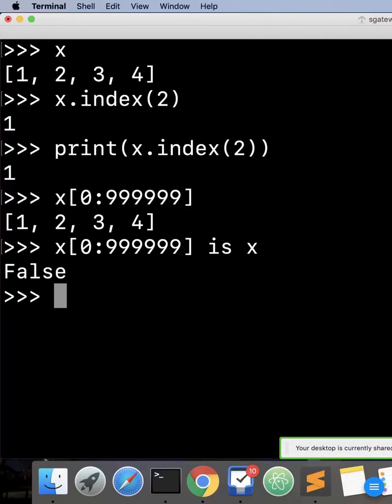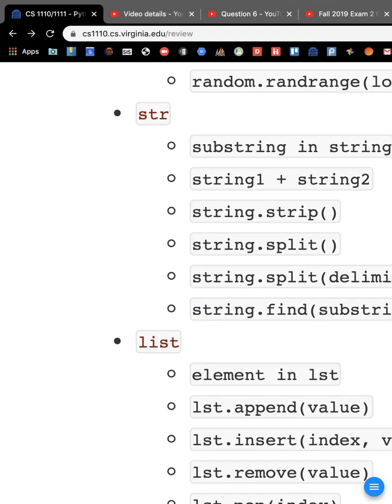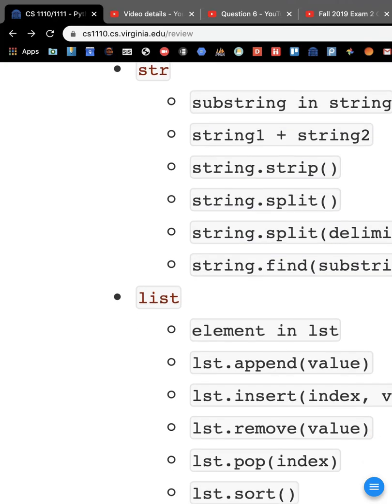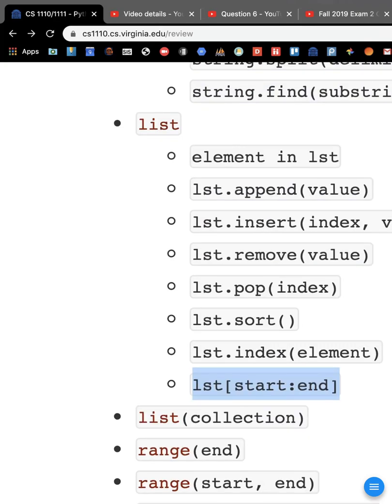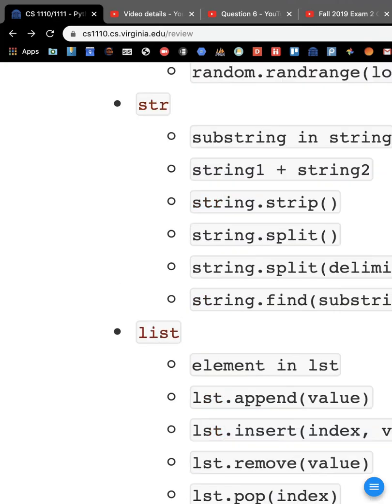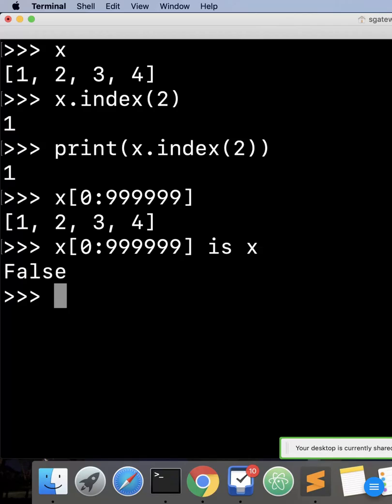So remember, almost all of the list methods are going to return None, but the string ones all return something, I think, because they do true or false, concatenate, strip stuff, split stuff, and finding will return -1 if it doesn't find it, right? So these all return something. Some of these do, like this one, this one, and this one. But just remember which ones return None. You can do it by playing around in this thing. Remember, you always have the console in PyCharm.